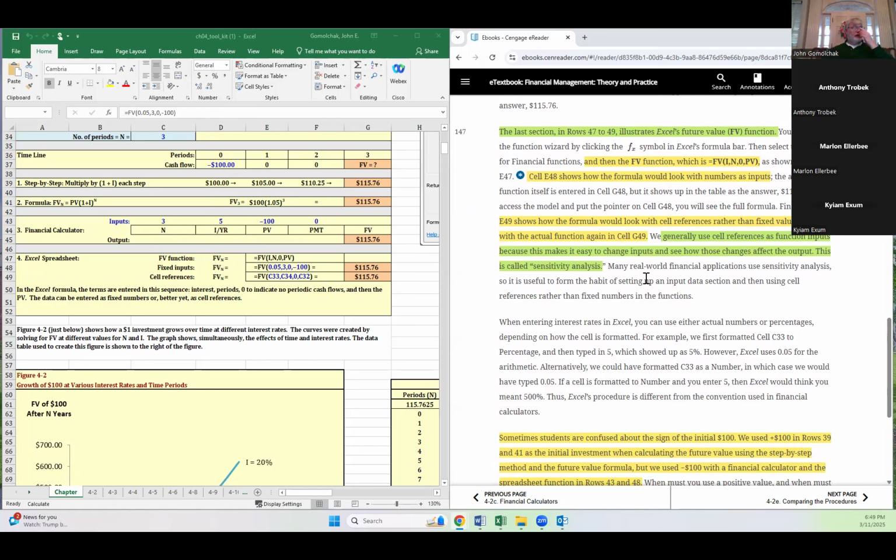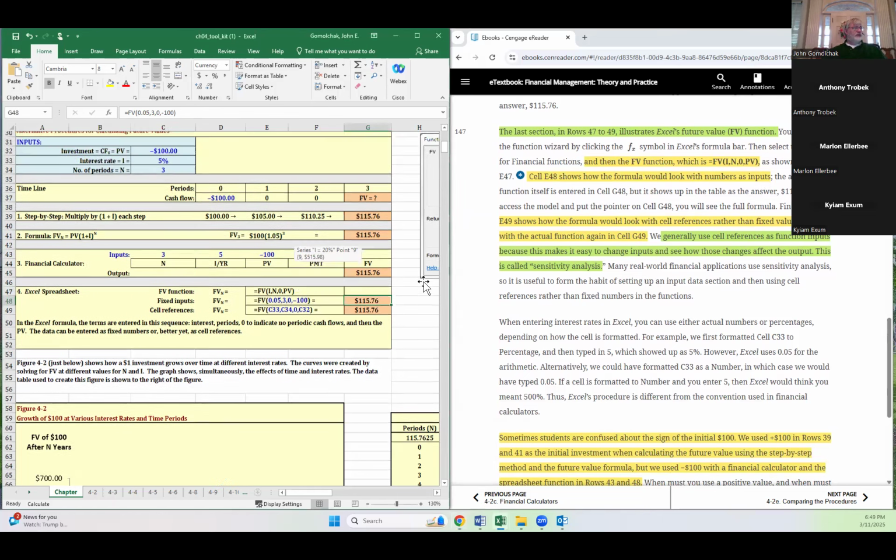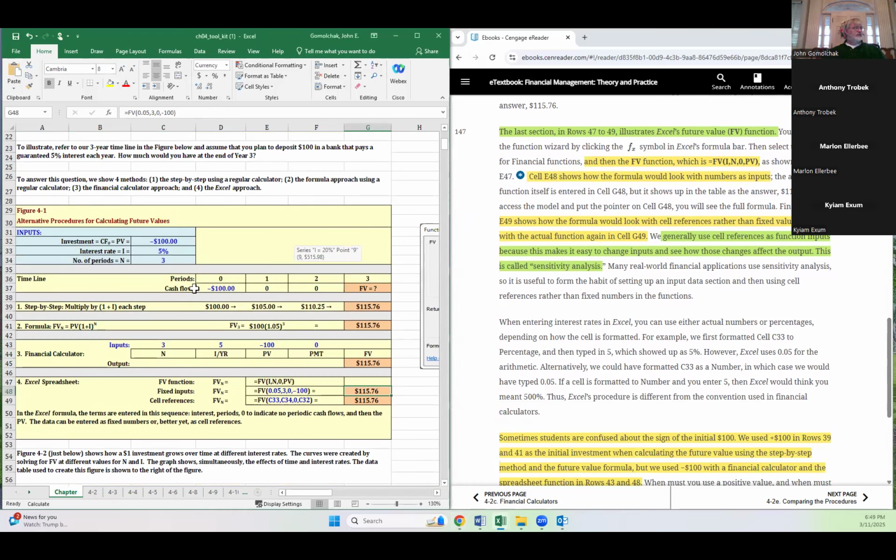Sensitivity analysis is another one of the reasons that I really like using Excel to do this, because later on, we're going to end up making charts of the variables that we're using, and we'll just change the numbers in the charts to see how that changes our result. Do we have the result that we're looking for if we change the interest rate from 5% to 7%, or what happens if we end up at 3%? It gives us the ability to very easily do a lot of what-if scenarios. So I'm a big fan.